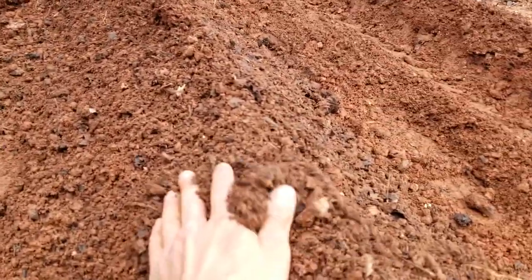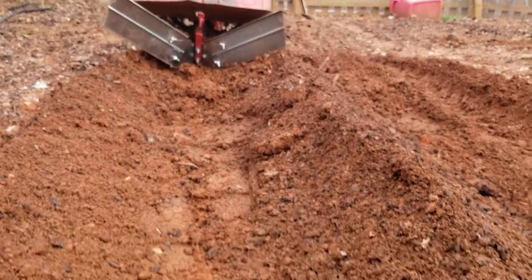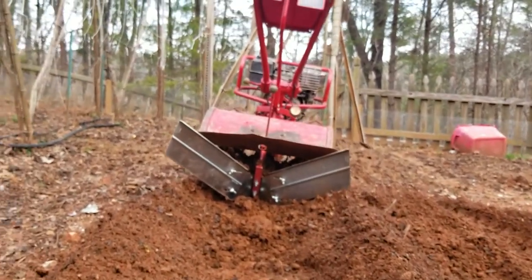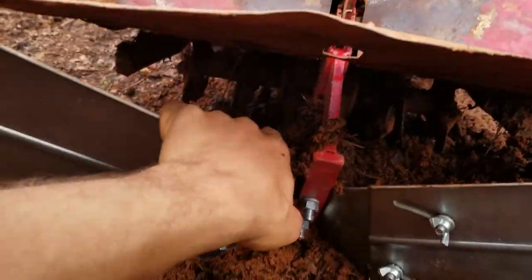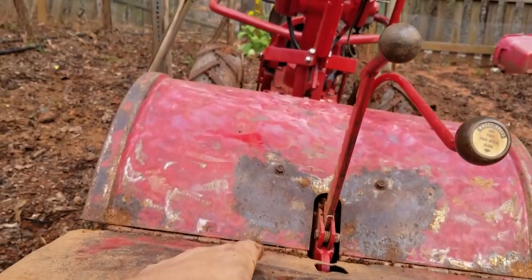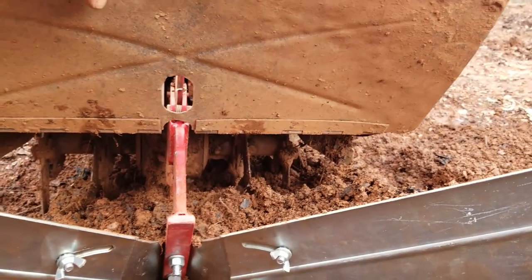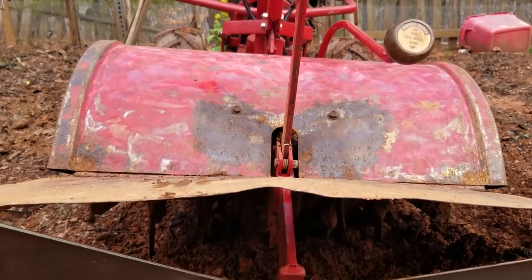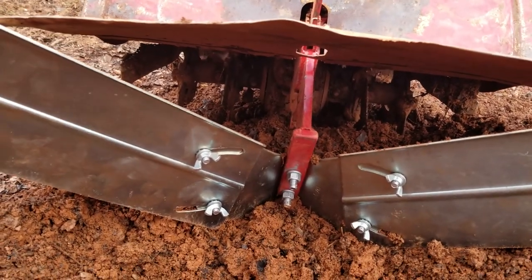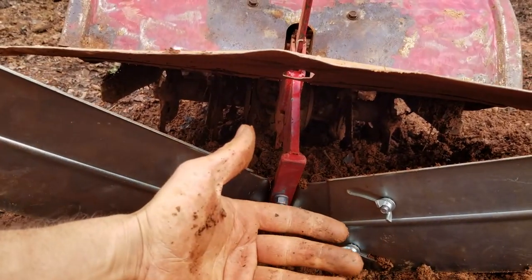That's going to help me out a lot — that way I can mound up my dirt. It's probably not going to be this deep because I don't want it to dry out and be hard to keep wet, but this should be good for me. Make sure you look on Marketplace — they got a lot of good deals on there. Marketplace is not like Craigslist used to be. That's where I got this tiller. Marketplace is a whole different ball game — there's way more eyes on the stuff. If you see something you need on there, something good, you better buy it because it'll be gone tomorrow. I know a lot about these horse tillers and I have a lot of videos on it because it's an awesome tiller — one of the best, if not the best, tiller ever made.